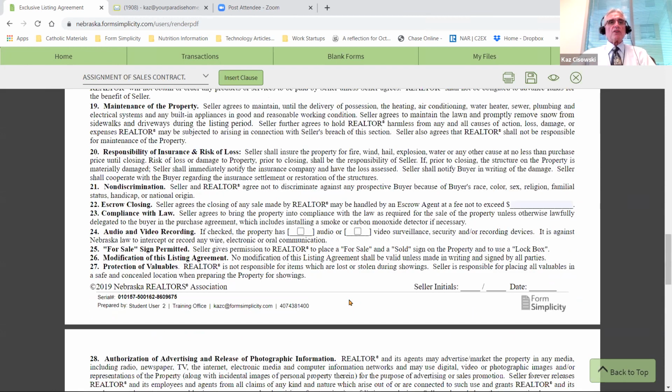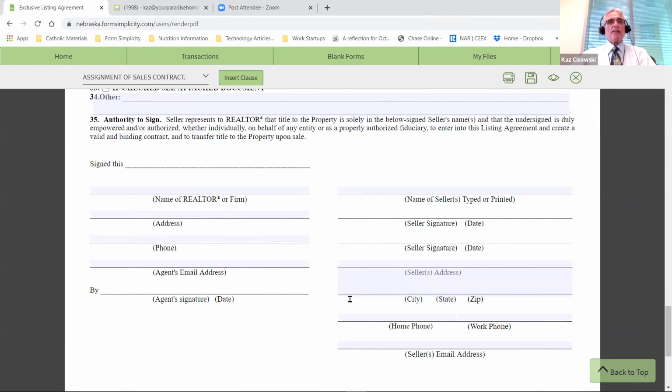And then of course, you're going to go through all of these and you can fill a lot of this stuff out automatically. So here I can type in Simplicity Real Estate Services. And then I can put my address. It's going to be 123 Cornhusker, because that's your mascot, right? The Cornhuskers, right? So we're going to go ahead and say Cornhuskers Court.